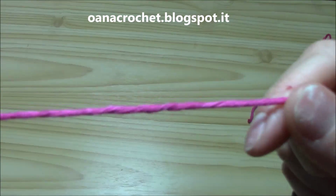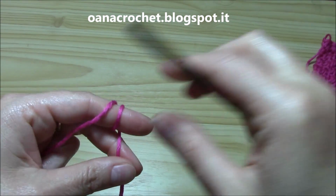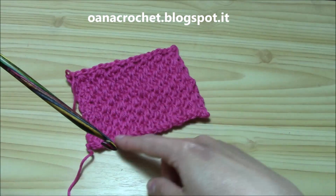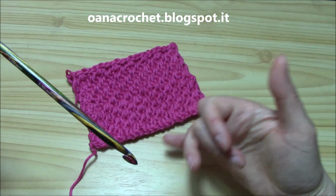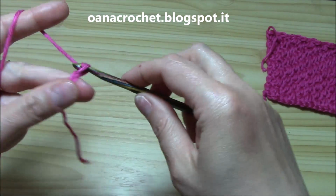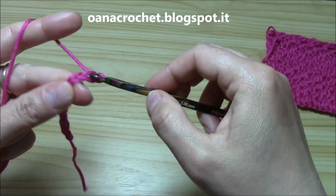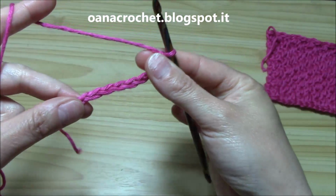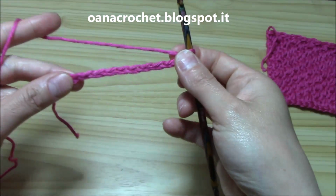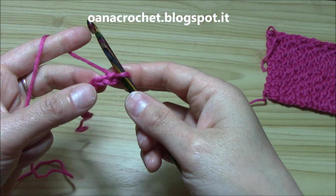Let's get started. So the multiple is 3 plus 1, and here I have 22 stitches, which is 21, a multiple of 3, plus 1. I will chain 3, 1, 2, 3, this is 6, 1, 2, 3, this is 9, and for the swatch that I will work with you, plus 1. So it's 9 plus 1, which is 10. Okay, so let's get started.